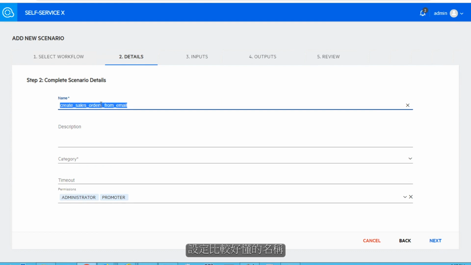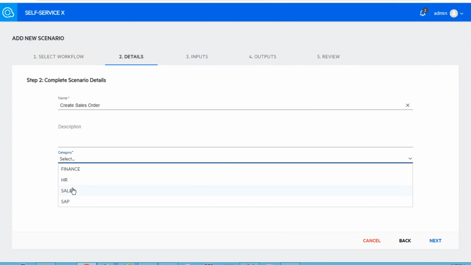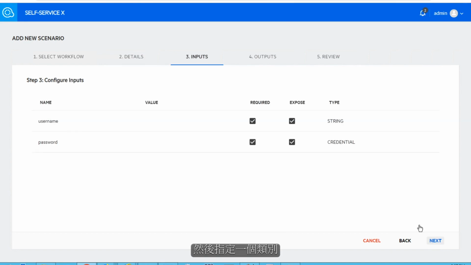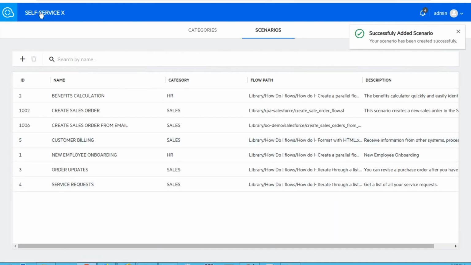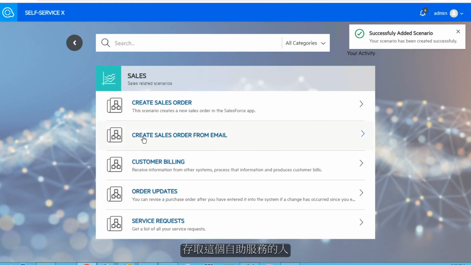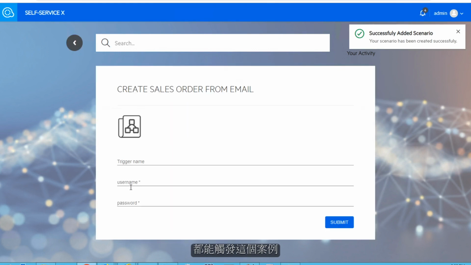We can give it a more friendly name so everybody can see it and can trigger. And we will assign it to a category. We can choose which inputs and outputs to expose, and after that we submit this. Everybody who has access to this self-service will now be able to trigger our scenario.